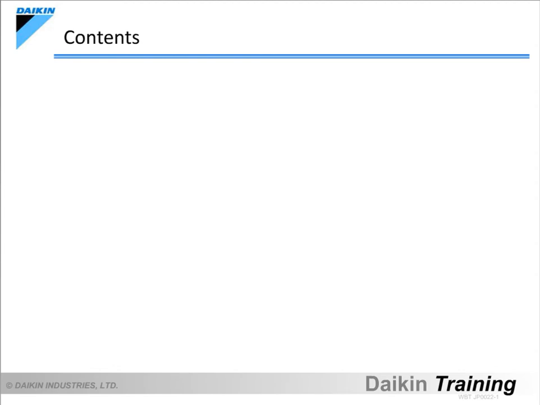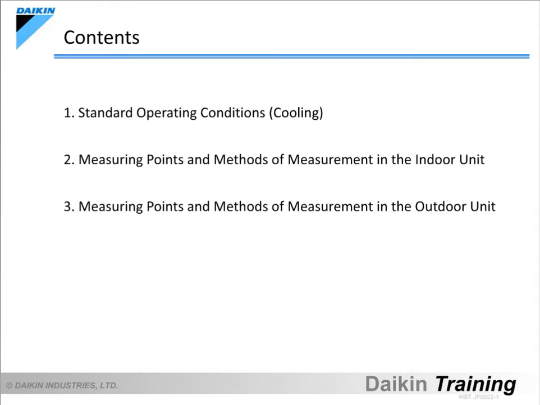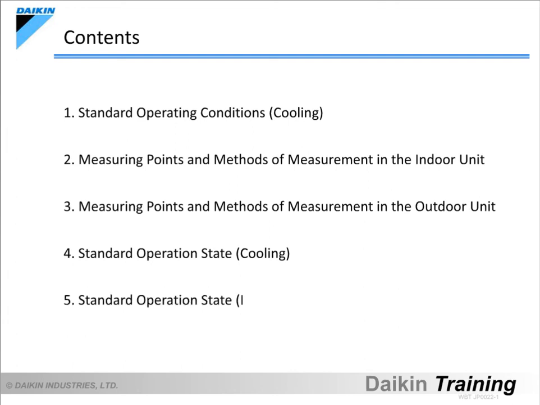Let's take a look at what we will be learning today. We will first take a look at the operation state during cooling, namely the standard operating conditions during cooling, measuring points and methods of measurement with regard to the indoor unit, measuring points and methods of measurement with regard to the outdoor unit, and standard operation state during cooling. We will then learn about the standard operation state during heating.